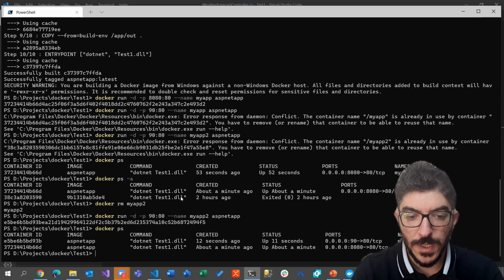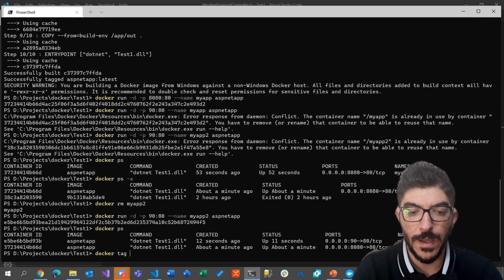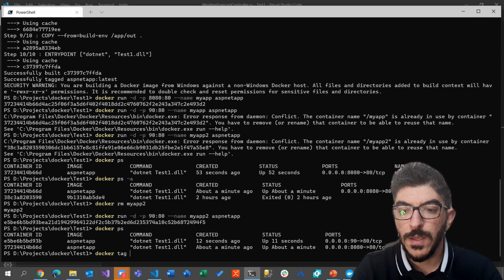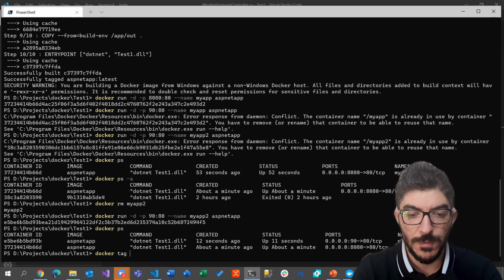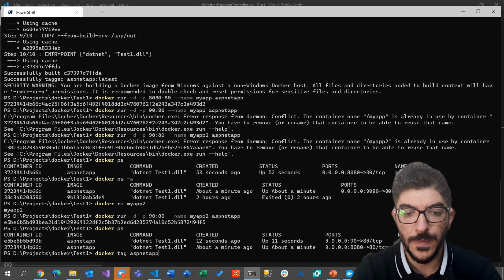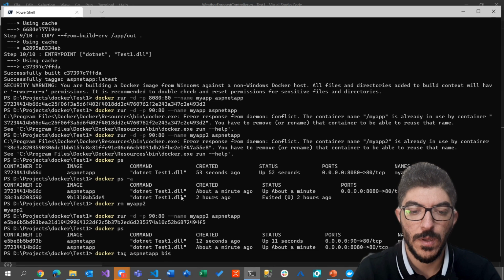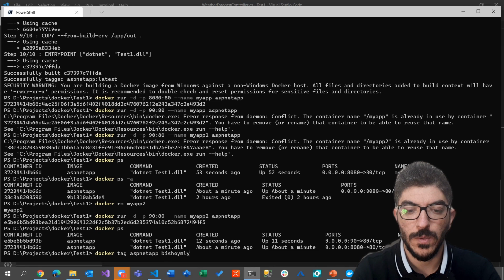So let's say docker tag, the ASP.NET app image, tag it Bishoy/aspnetapp, and give it a 3.0 version.